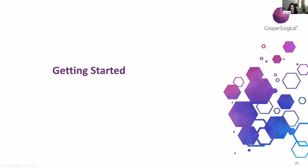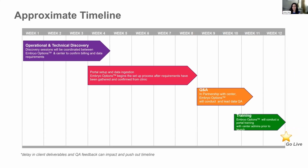Again, we spend time talking about all of these, walking through everything that we need from you guys, just to make sure that it's very clear to the teams that we're working with on what we need to get started. So as far as getting started, I like to showcase just a high level timeline, so you have an idea of, all right, once we decide we want to partner with you, what's next? What's it going to look like? Hopefully the last several slides that I've walked through give you somewhat of an idea, but as far as equating that to a timeline, here's what that looks like.